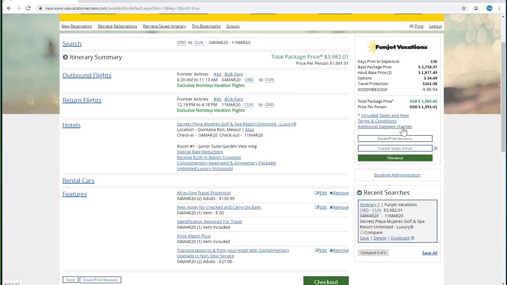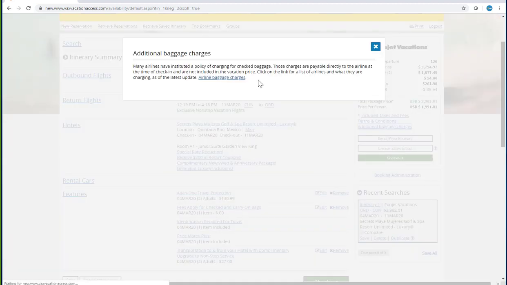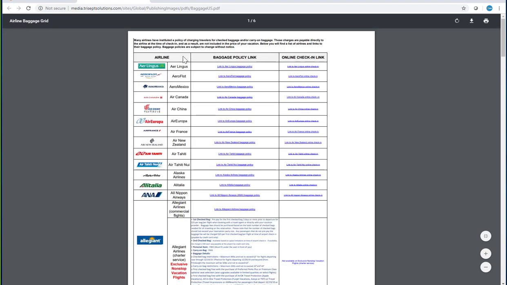If you're looking for baggage charges, you can click on additional baggage charges, and it takes you to a different page. It's blue and underlined, which means we can click on it. It takes you to this other site, and we'll just wait for this to pull up. And it'll give you all the airlines. From here, you just click on whatever airline you have, and it has a check-in option. It takes you to the airline's website, whether it's their baggage fee or the check-in page.